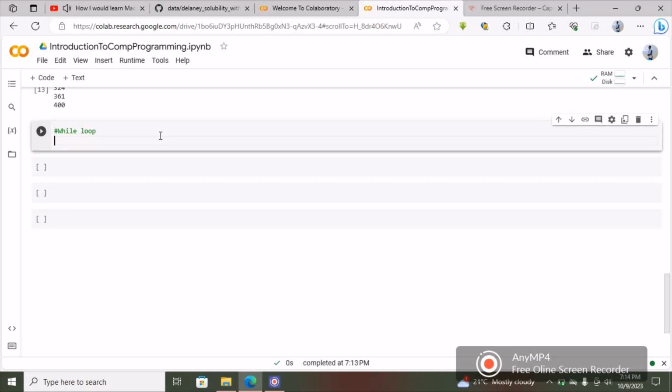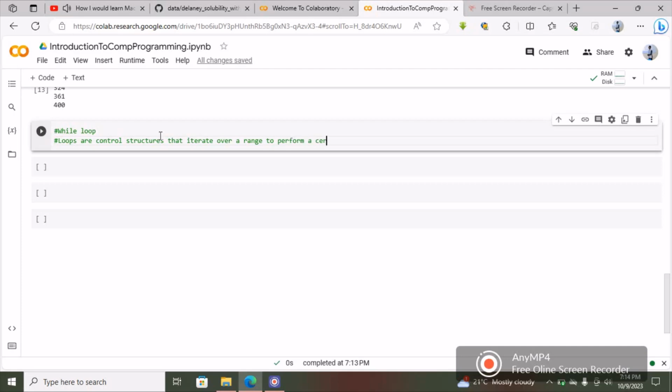So let's define a loop first. Loops are control structures that iterate over a range to perform a certain task. So let's initialize a value i equals 0.